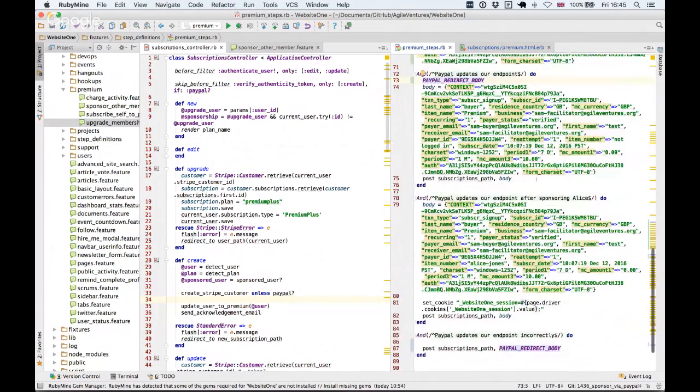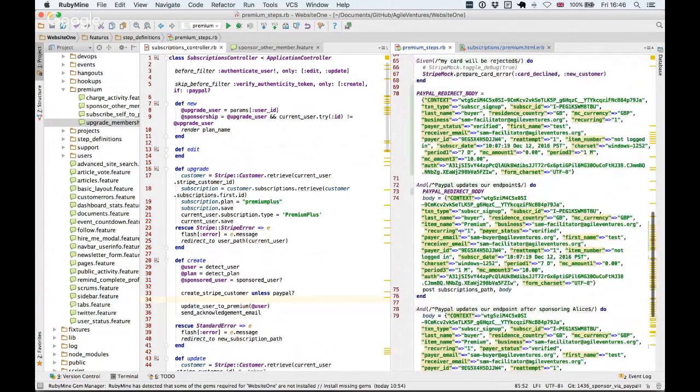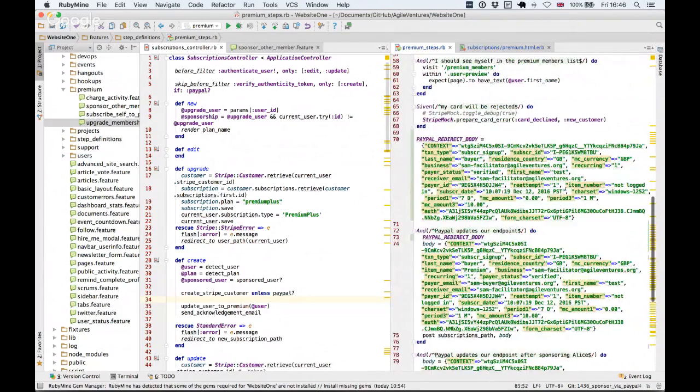So the way I have it set up is there's two things missing from this initial thing here, and we've got last name buyer, residence country GB, MC currency GBP, item name premium. Yeah, so that was one of the ones that I removed.